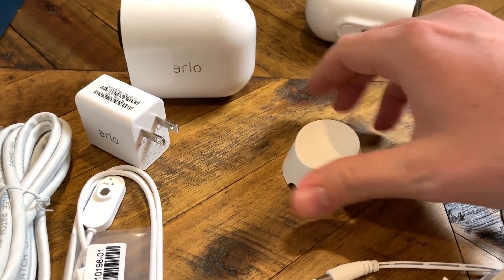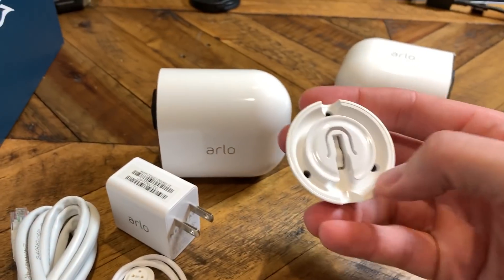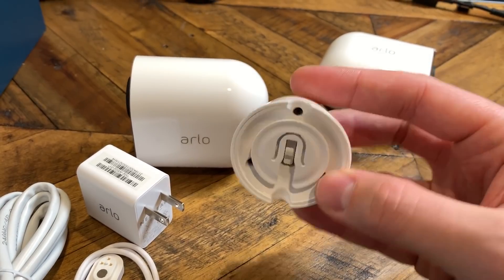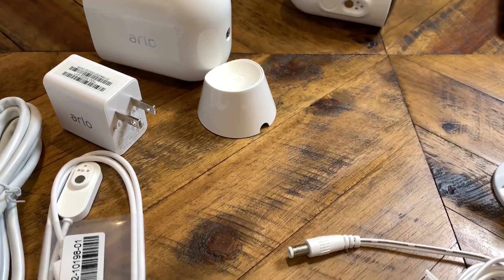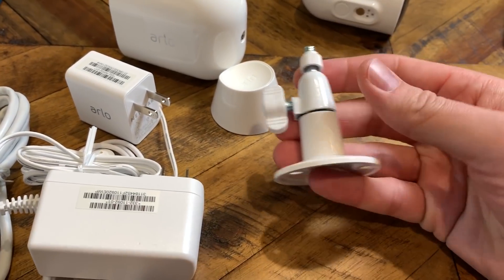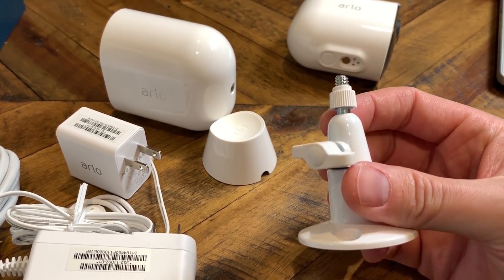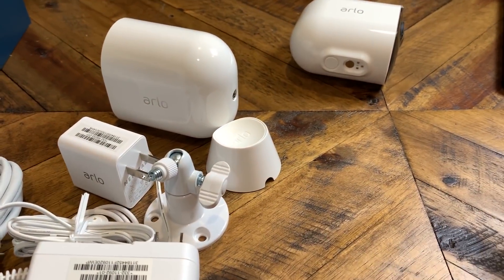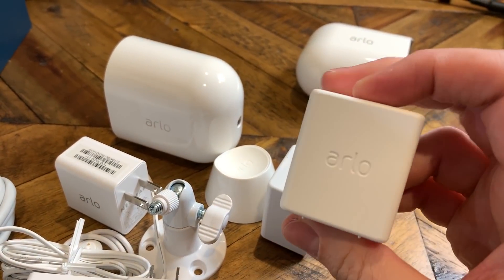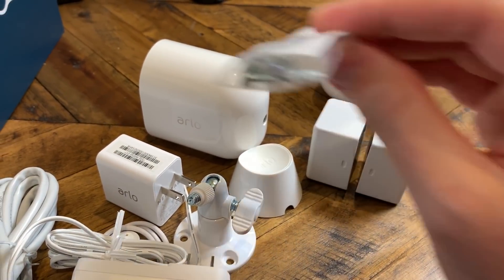I've got the other camera here. We've got one of the wall mounts. On the backside there's not a whole lot of room — the setup video shows you can roll your extra cable back there, but I don't know how much cable you can actually fit. Here is the power for the base station, and here is the new security wall mount, which is about half the size of the old one. The two batteries are different from the Pro 2s, so they are not interchangeable — you will have to get new batteries if you want extras.